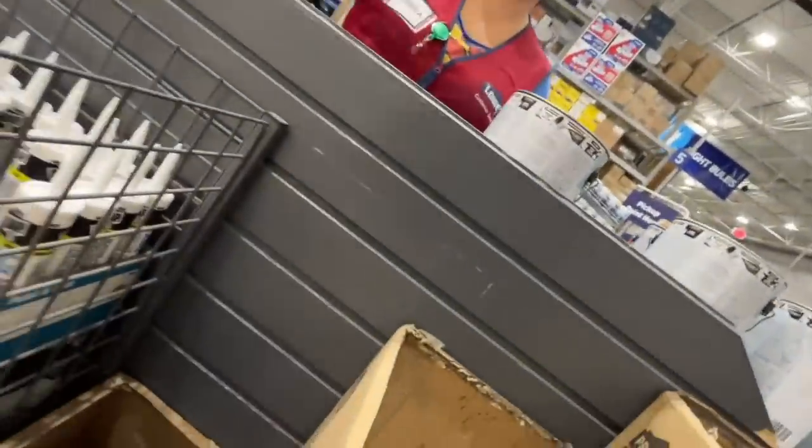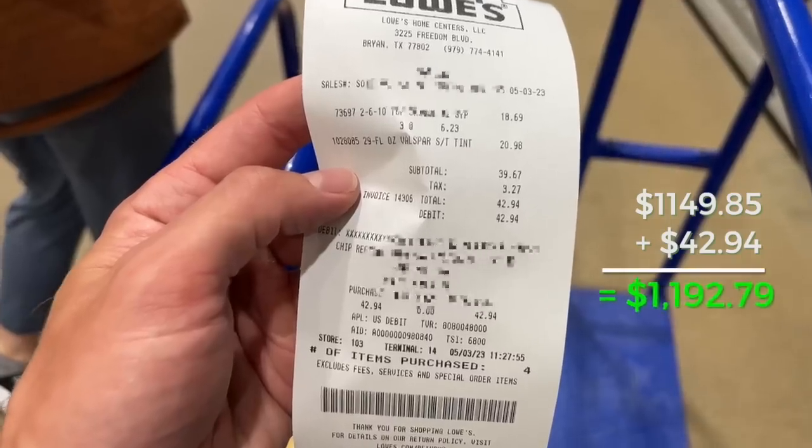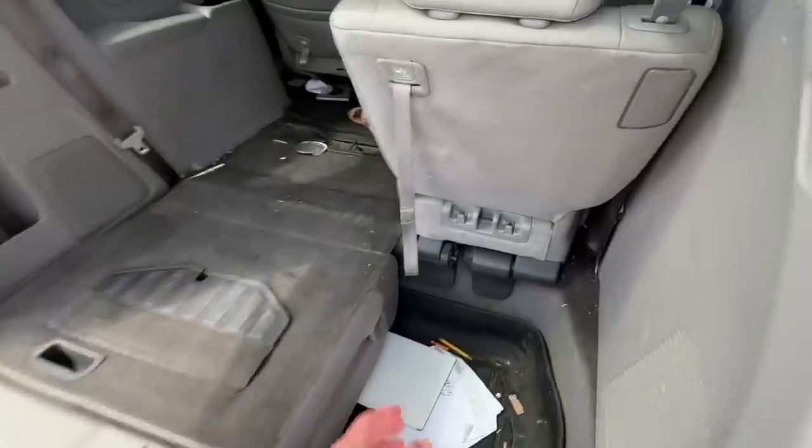Thank you so much. Appreciate that. So after paying for everything and seeing our new running total for this cabinet, we were ready to load everything into the back of the minivan and hope for some more minivan magic.